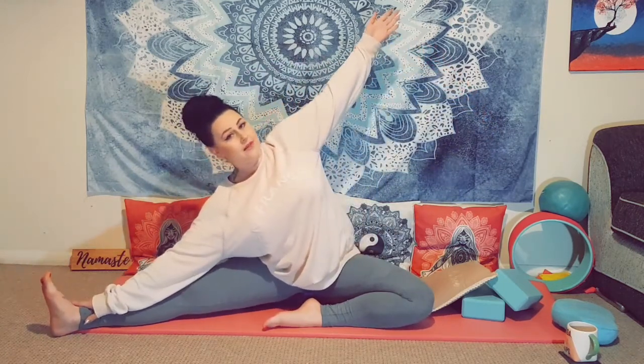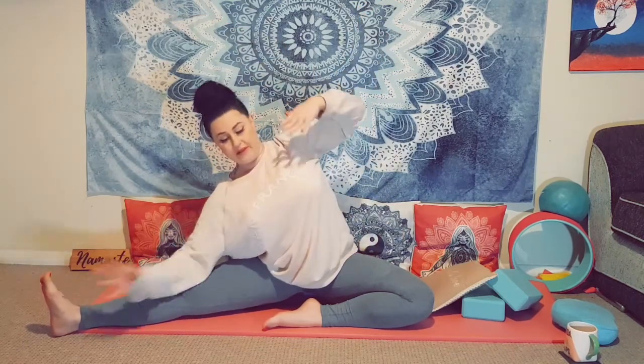So just open the right arm, left hand is down, and we're going to slightly twist to the right. So just bring the right hand a little bit more back. And then start sliding the left hand down to your left leg. And you can stay here, you can bring the hand down, you can reach, but make sure you're lengthening the spine towards where the leg is pointing. Okay, that's our aim. So we're lengthening this way. If some people are pushing the right shoulder forward, it's not good, okay? Your spine is in the wrong position.